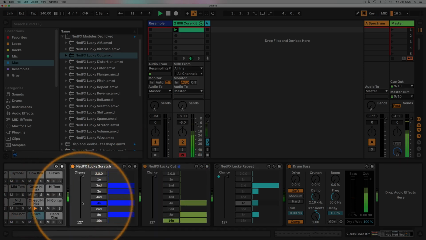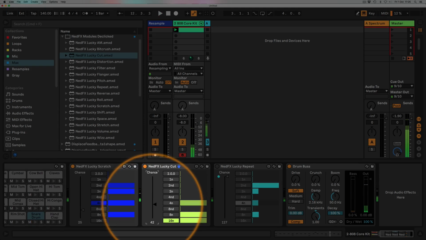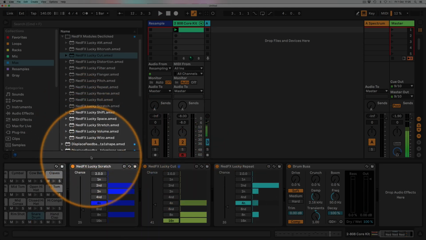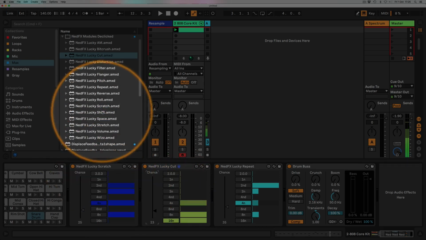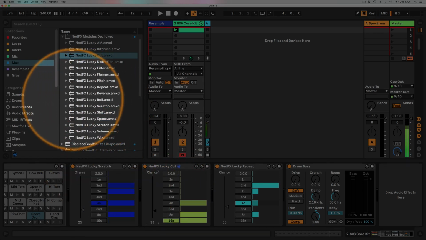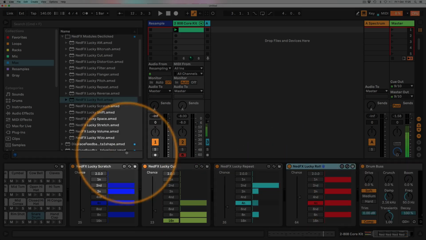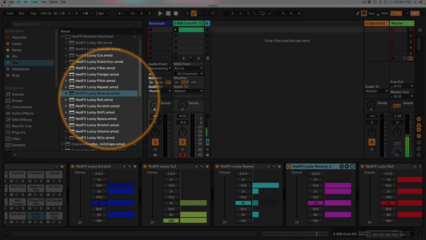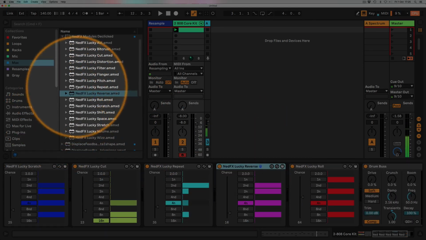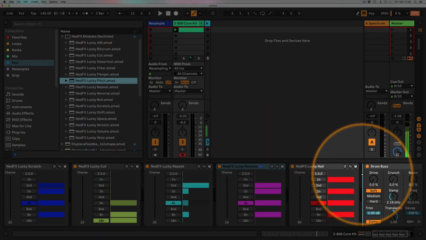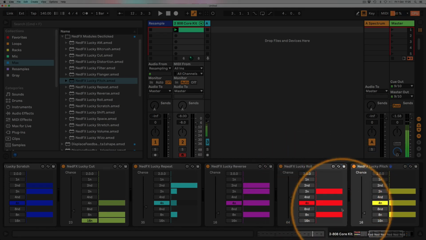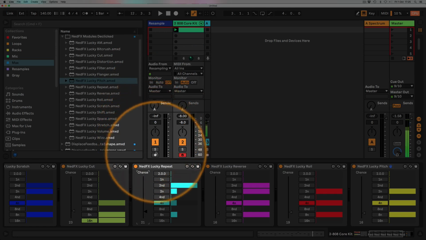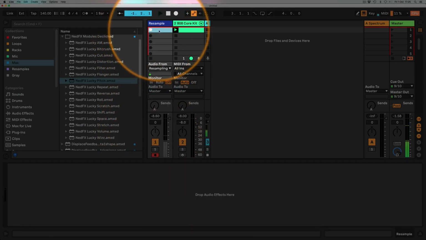Yeah, that's fun. But really, it's all about just dialing them into taste and leaving them to do some stuff. So why don't we do that right now? I'm just going to set a few of these up to do some mad stuff. Let's put the reverse in. I like the reverse, the rolls in there. Let's put the pitch in there. And let's just dial a few things in. Yeah, that all looks pretty good. And then I'm just going to resample what it does. Let's go.